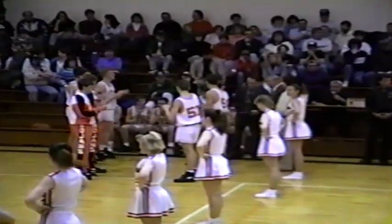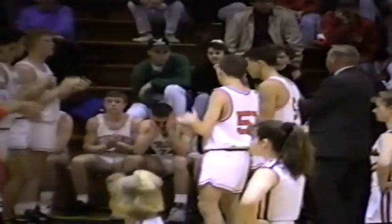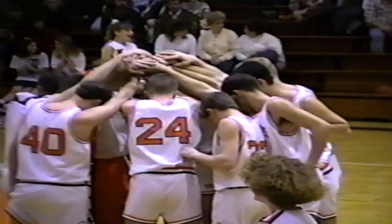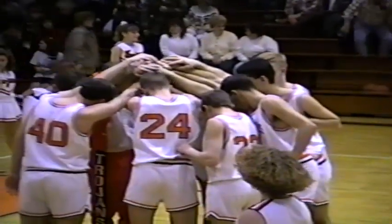Bill Weaver. Here's the Trojan lineup for the final ball game of the season at home. At guard will be number 10, Scott Markle. The other guard, number 22, Jeff Miller, will be the other guard beginning tonight for UDA. The forwards will be number 40, Dermot Garrett. The other forward is number 24, Sean Herb. And the center, of course, is Scott Reed. So the Trojans line up all seniors beginning the ball game tonight for Coach Foster. And we'll be set to go after the national anthem.